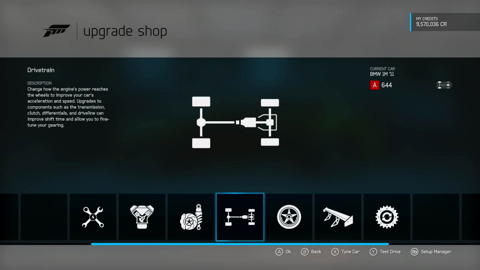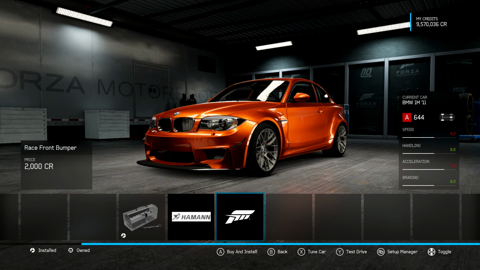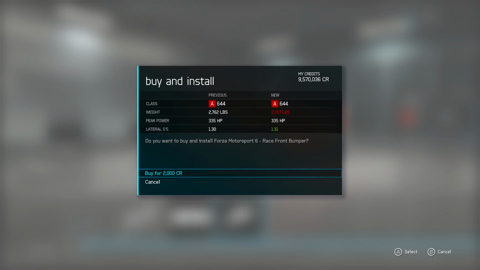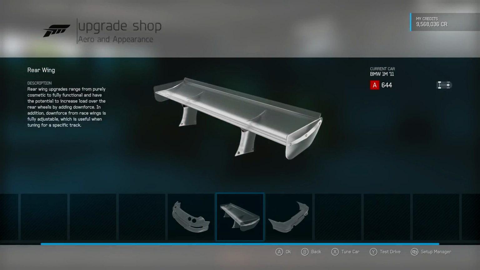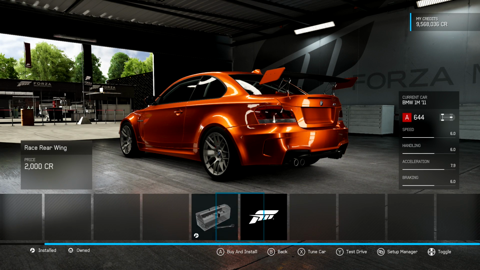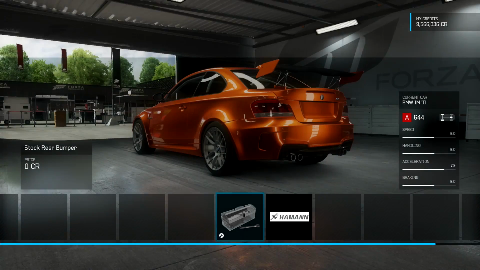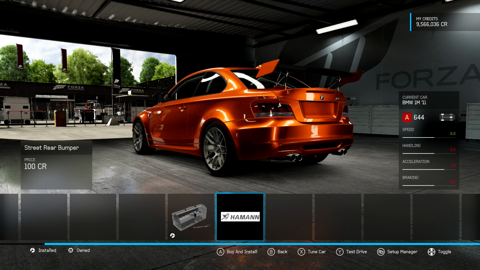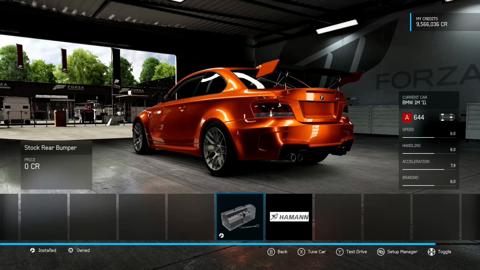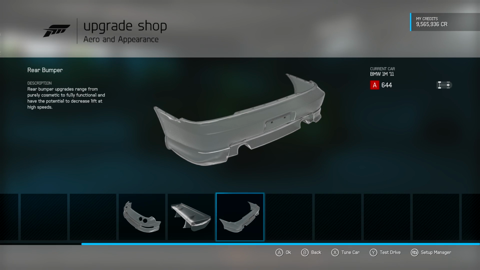Right, won't forget driveline. Next one is your aero and appearance. It is quite tempting to go for one of these, but the only one that is adjustable is the Forza one. So we're going to go with the Forza one because that allows us to change the downforce on the car. Rear wing. Again, there is usually only one that is adjustable, and that will be the Forza one. So we shall apply that. And the rear bumper can affect speed. You usually get a marginal extra increase in speed, so I usually just go with whichever one looks the best, and as we can upgrade it on this one, we will do. Doesn't change the PI again, so it's fairly neutral PI wise.